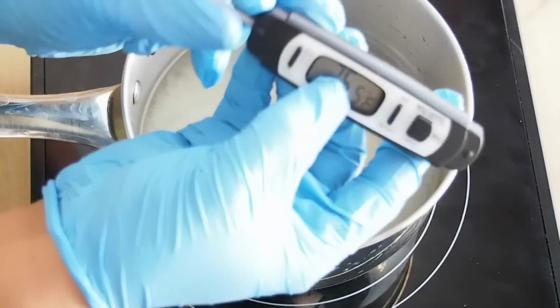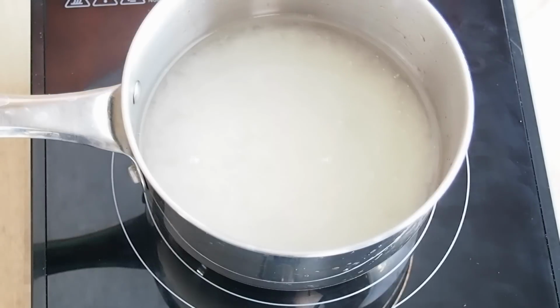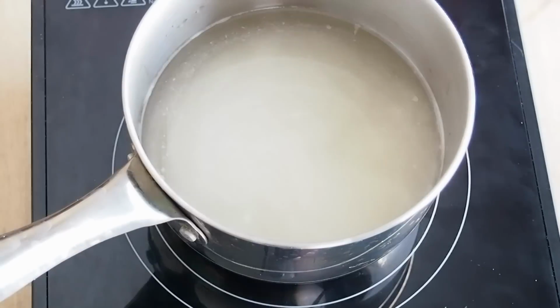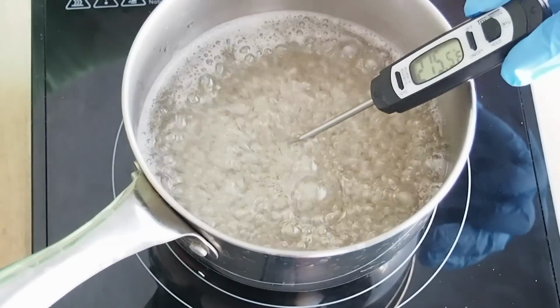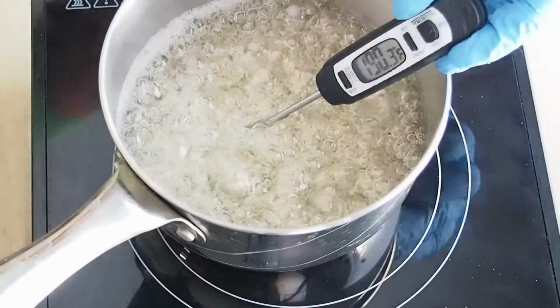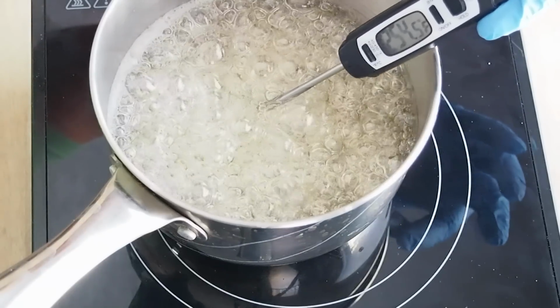And here is a digital thermometer, which you should always have if you want to be a pro baker, and you should have a candy thermometer as well, but I like this kind of thermometer just because I like to read things digitally. If you noticed, I started brushing the sides of the pan with a silicone brush, that red silicone brush that I had. You always need to set aside some water and a silicone brush because you do not want any debris to come off the sides into your mixture because that'll totally screw up your candy mixture. So make sure the sides are always clean and don't stir it at all.